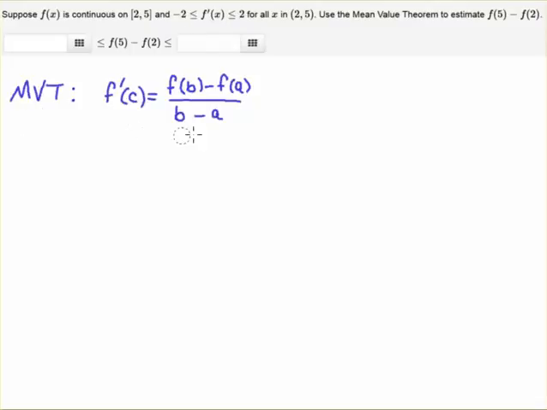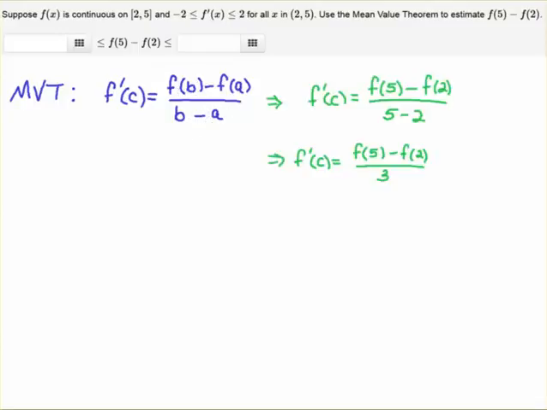Here's the mean value theorem in formula form. I left the conditions up here. This implies that there exists some point c on the interval 2 to 5 where the derivative is equal to the average rate of change.